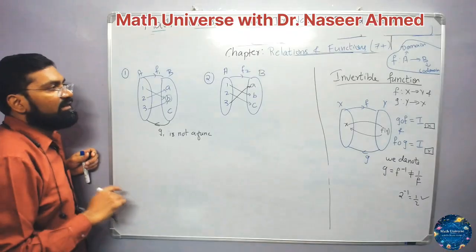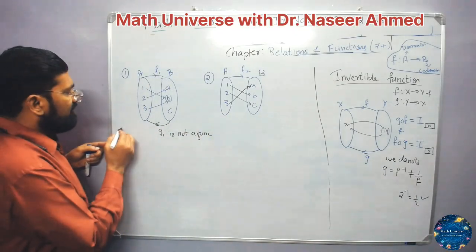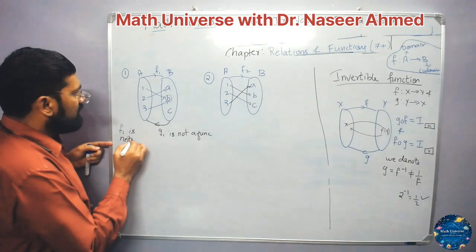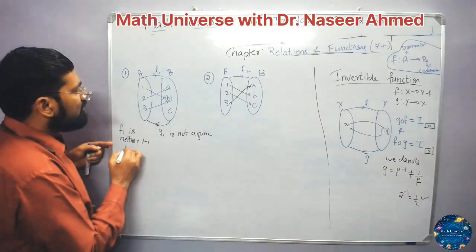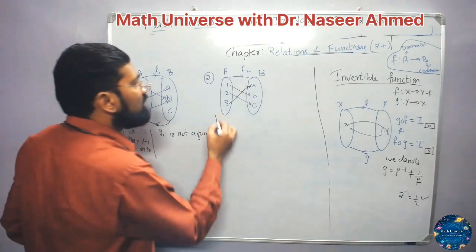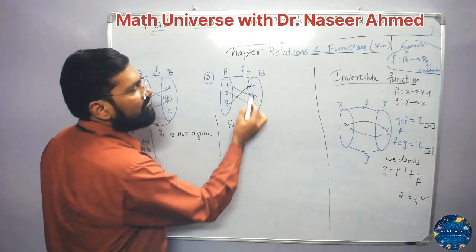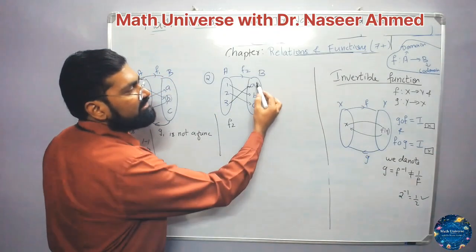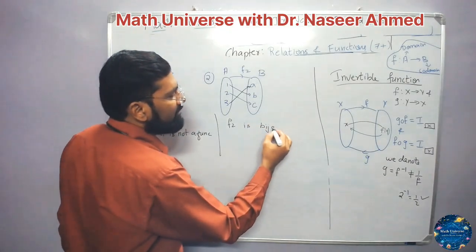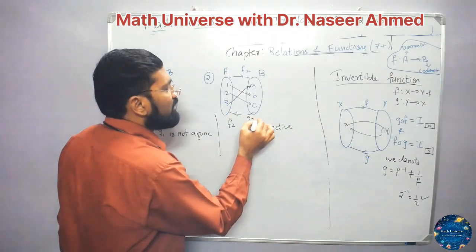One more reason. Come here. Here what we understood is F1 is neither one-one nor onto. Come here. F2, is it a function? Yes. Is it one-one? Check. All have got different images, and range and codomain are both the same. So F2 is bijective. F2 is bijective. Now come back, I mean to say come from codomain to domain.